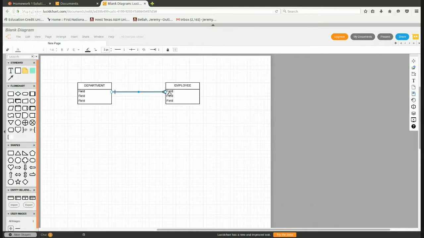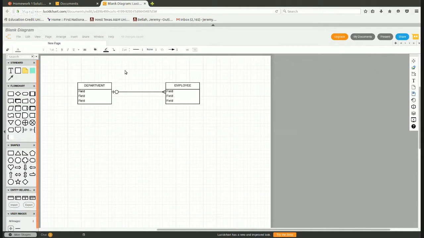So what that means is for the employee participation in this relationship, each employee can have only one department, but some employees don't have a department at all. So I'm going to change the left side of this relationship to an optional one, 0 to 1. So the employee could have no department, or they could have one department, but those are the only options.